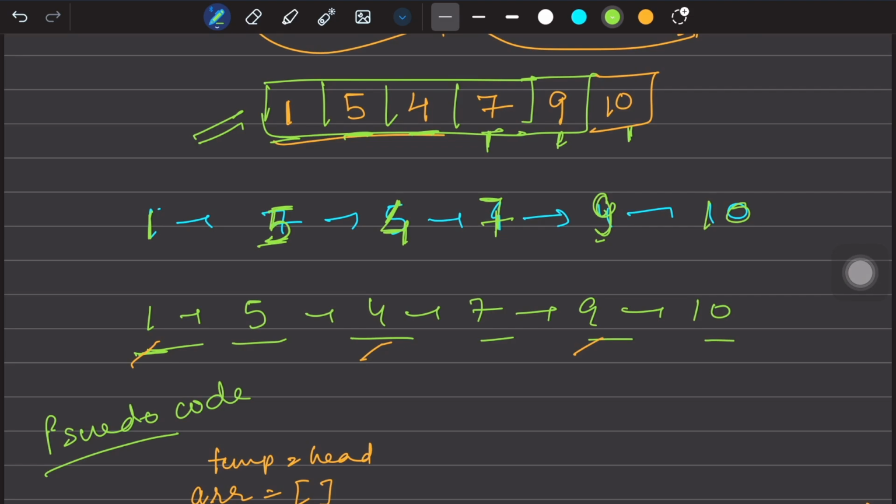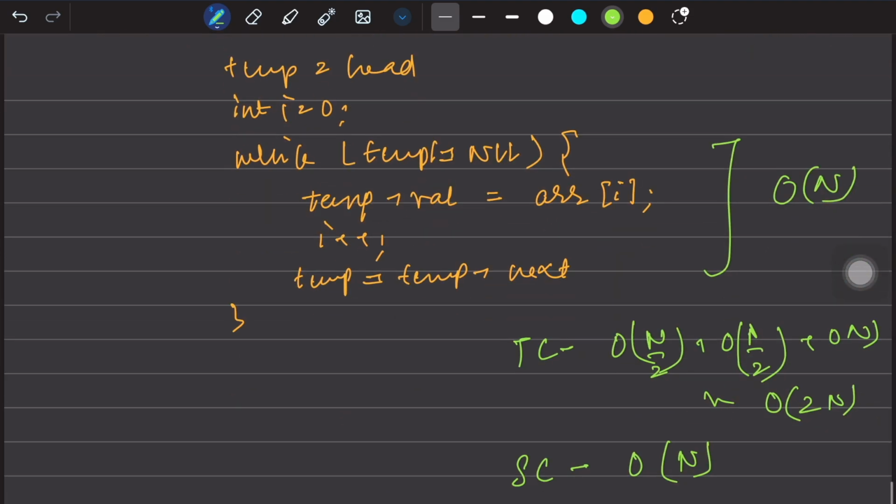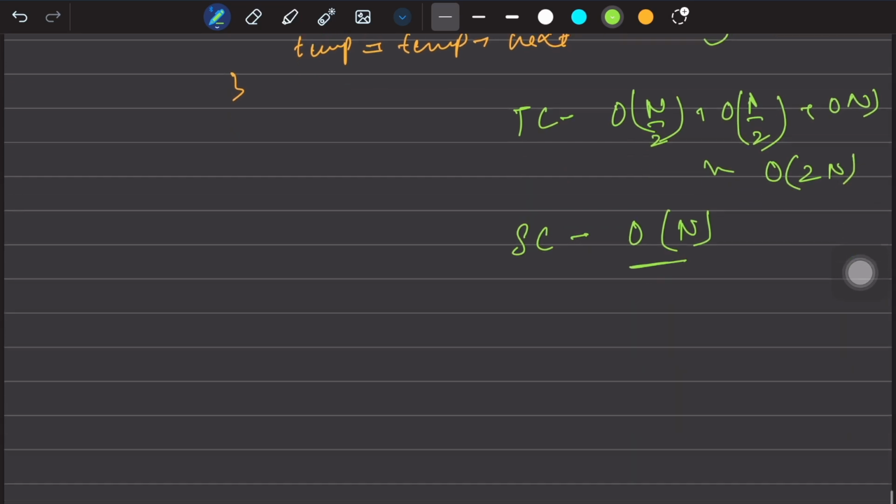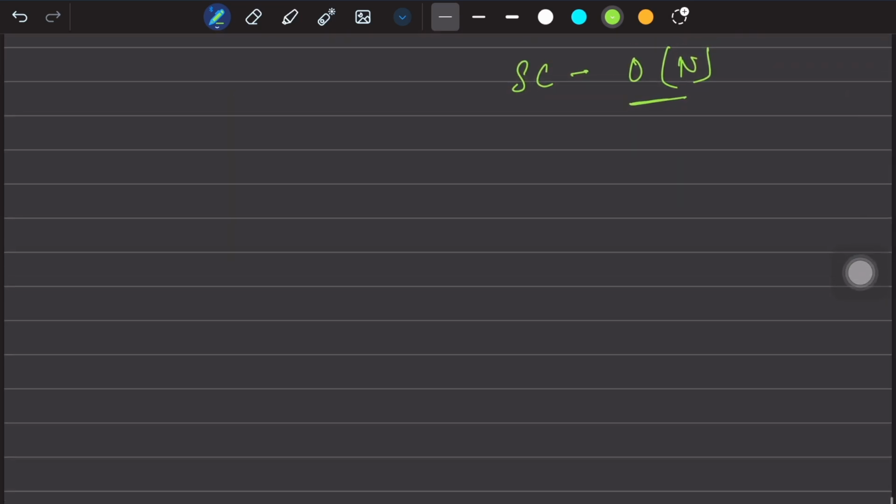Okay, so now what we have to do, as we have seen in the question, there's a constraint of doing it in O(1) space, so we will now move to that approach. So let's just take the linked list again. Any other example? So it will be 1 3 8 5 4 6.